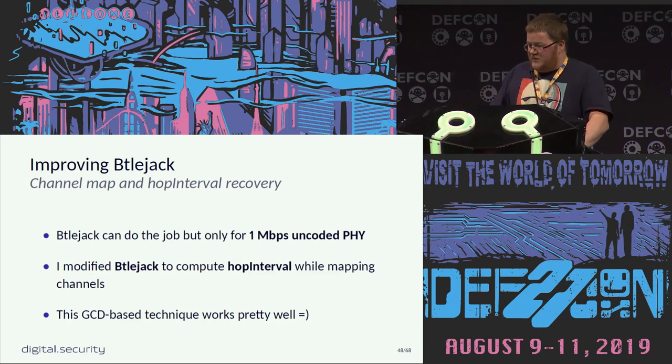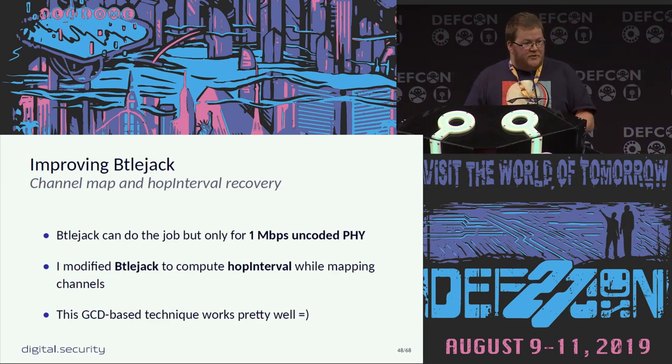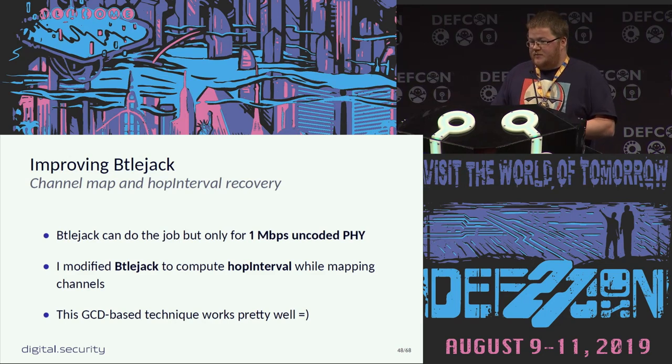So I modified the code to be able to get this hop interval while mapping. But I faced a first problem. Normally, when you are using CSA number 1, the first channel selection algorithm, this is a 37 channel sequence, and you loop over this sequence. But there are no doubles. Each channel only appears once in this sequence, so it's very easy to determine the hop interval value: you measure the time spent between two packets received on the same channel, and then you divide it by 37, and it gives you the value you want. But this is not the case with this random number generator, since a channel can appear twice or maybe more during the sequence.